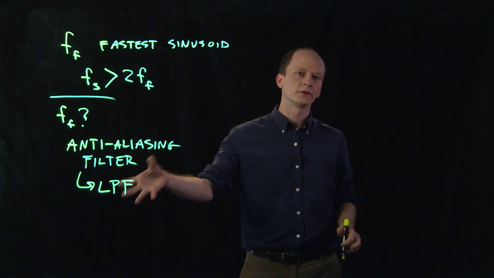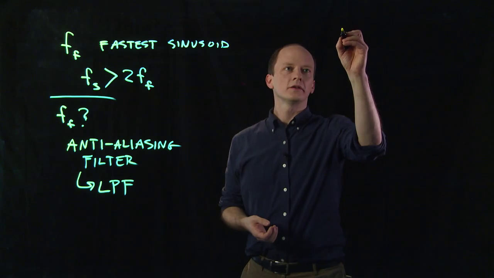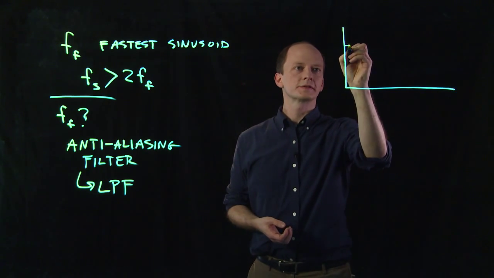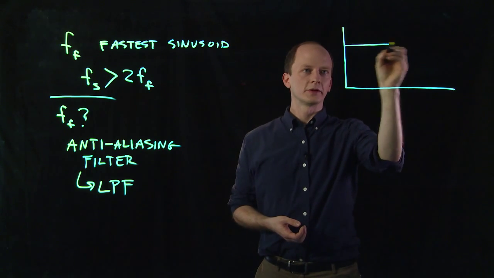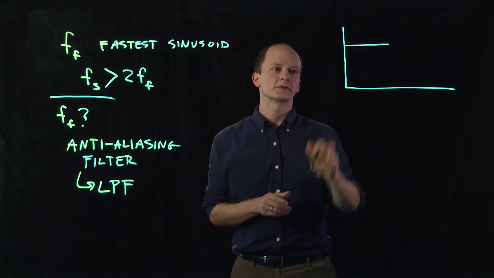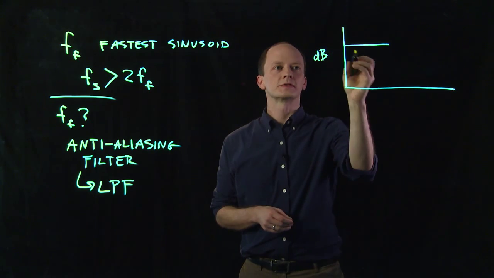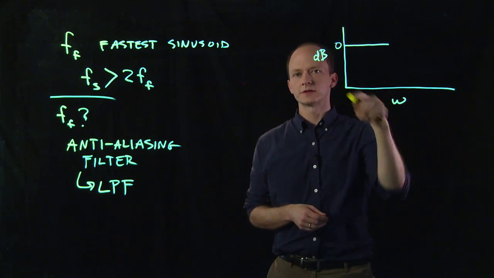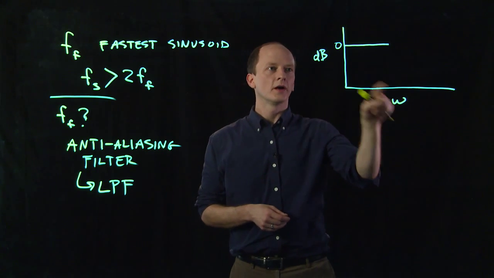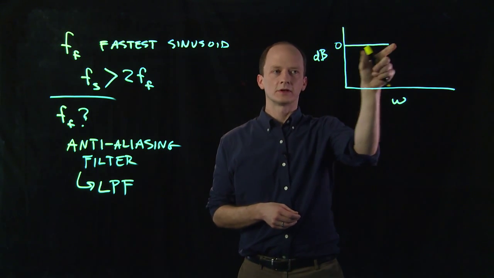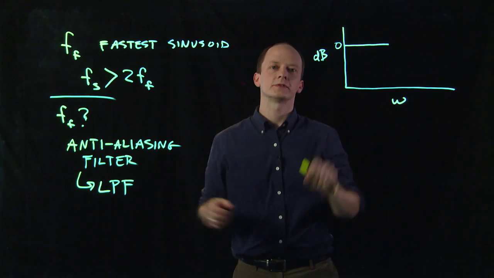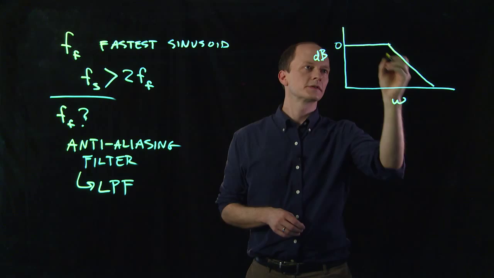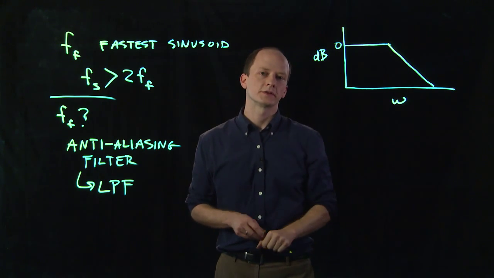The idea here is that we want to create a low-pass filter which passes a bunch of the frequencies within its passband. This is our amplitude response against frequency, so the amplitude of our signal is a function of the frequency. We want it to pass the low frequencies, as a low-pass filter does, and then suppress frequencies that might cause aliasing.